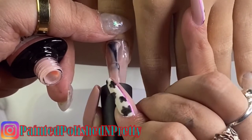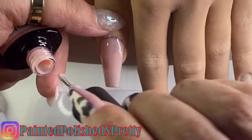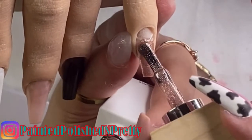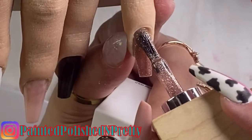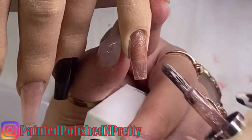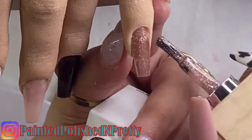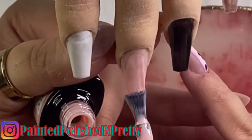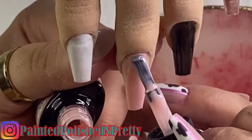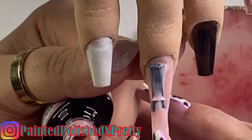This nude one, I did have a bit of a problem with having some bumps, even though I was applying it very smoothly. It just doesn't self-level as much as the other ones did. However, I will fix it in the end with top coat, so I will teach you guys a trick on how to even out the nail surface and make it completely smooth to the touch using just the top coat. Just gonna go in with a second coat of all of my polishes before we get started with the nail art.